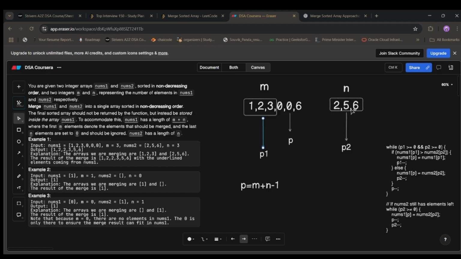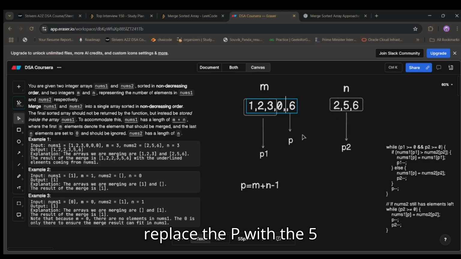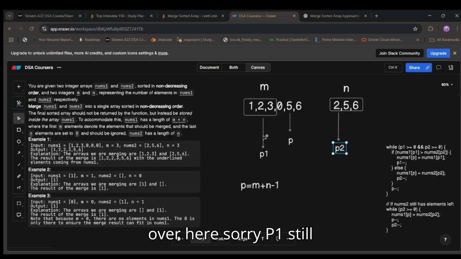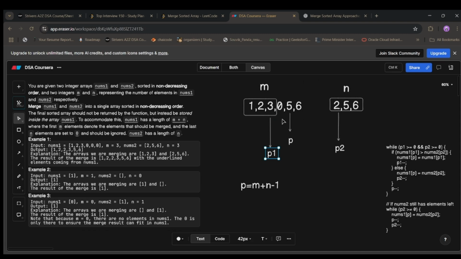Now it is this P2 which is 5 and P1 which is 3. Obviously 5 is bigger, so we'll replace P with 5 and then P2 would be decremented. P1 still would be 3.